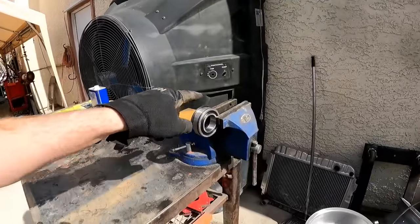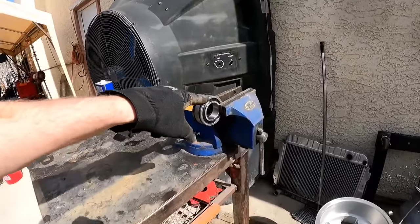And I'm not trying to pick on Wilwood, but I'm saying pretty much most of the aftermarket brake companies make you run this because they're lazy. And when it fails, it's not their problem. They didn't design this bearing, it's not their part. That's somebody else's problem. So hey, they don't care. You bought the product, it's now yours, and somebody else's part failed that left you on the side of the road stranded.